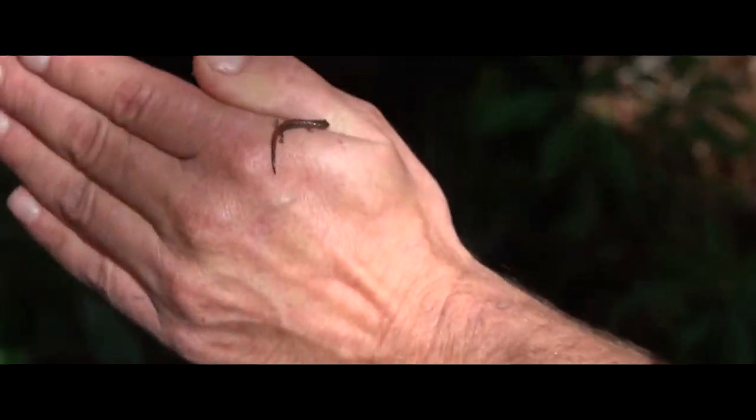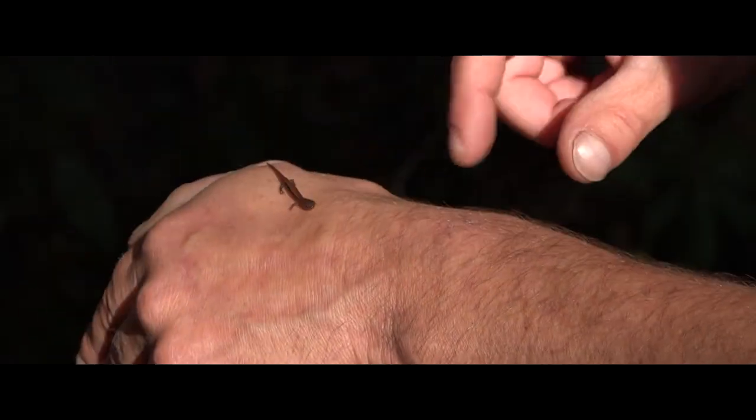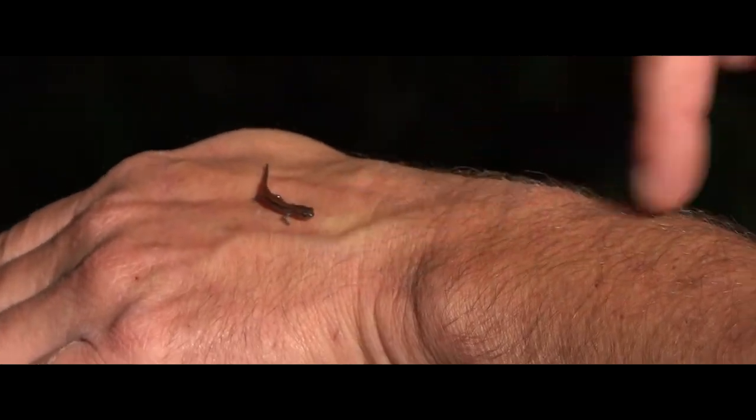Lays its eggs under a log or in a moist environment, stays with the eggs, and the eggs develop, and then they hatch out to little mini guys like this. This is actually this year's baby.